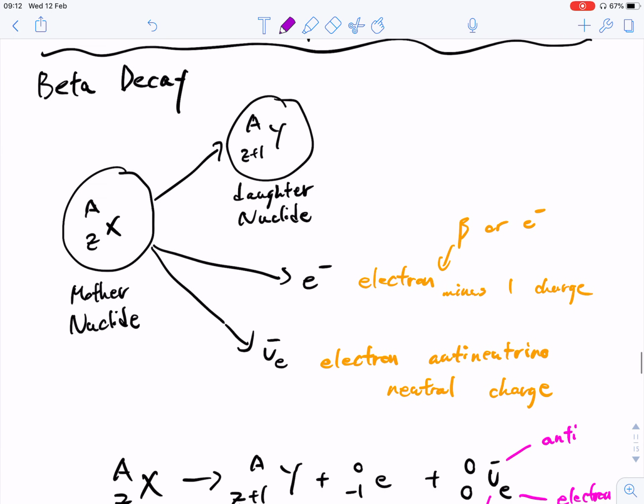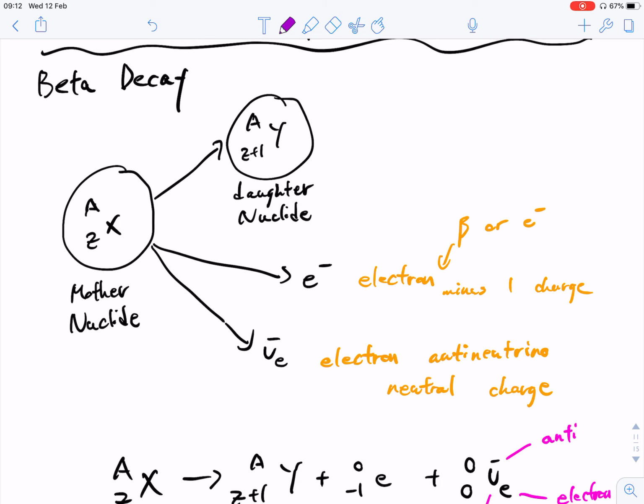All right. Next up, we have beta decay. So beta decay doesn't emit particles that are as big. It emits an electron as well as what is called an electron neutrino. So the V is actually the Greek letter, I think it's nu. So nu, and that's where the idea of the neutrino comes from. They're using the Greek letter nu to represent neutrino. That's the V.